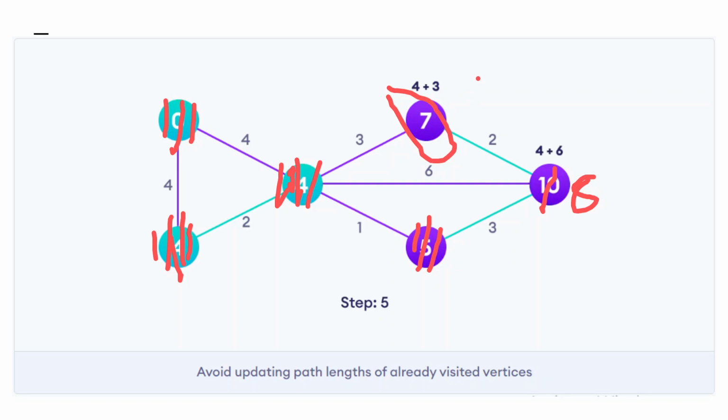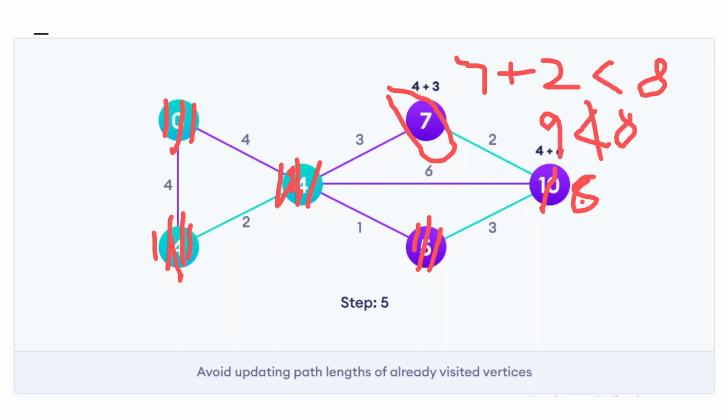So you're going to do this 7 plus 2, which is the edge from this node to this node, and check whether this is less than 8. Is it less than 8? No. 9 is greater than 8, right? 9 is not less than 8. So you're going to retain this value as 8. You're not going to change it to 9.